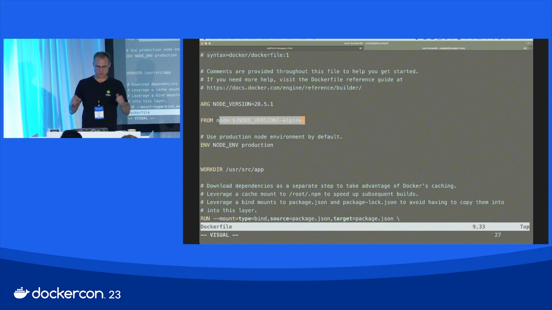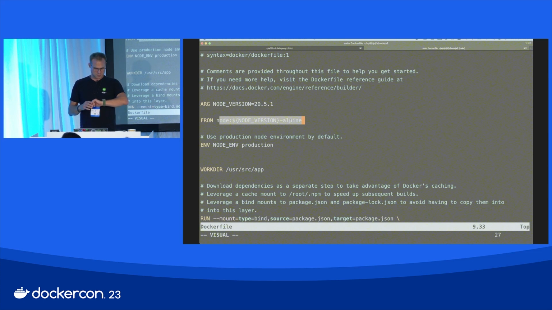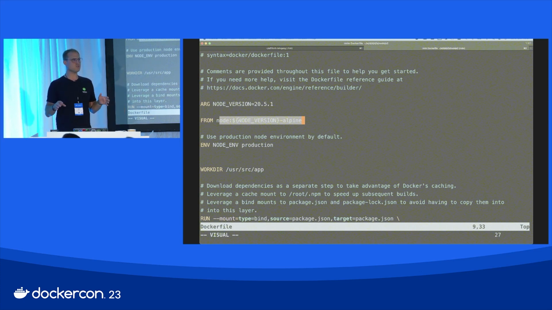I want to use 20.5.1-alpine. Good. And if Node comes, for whatever reason, to the crazy idea that they don't want to ship an Alpine version anymore, they have to delete the Alpine image from the repository, but then the build will fail. You will not push anything out to production that is not working anymore. You will recognize it very early in your stack that something is not working well. So that's why this argument from thing here is one of the most important things you should learn to use.